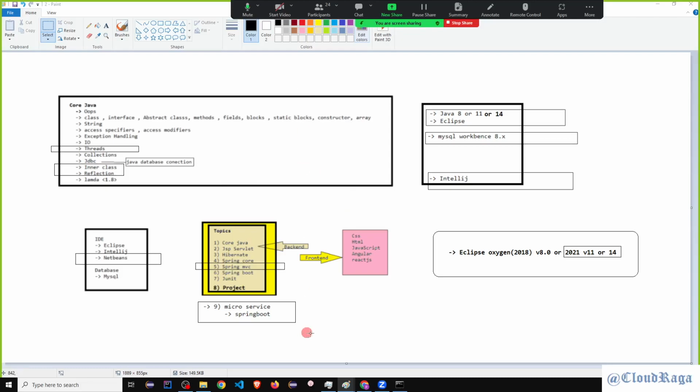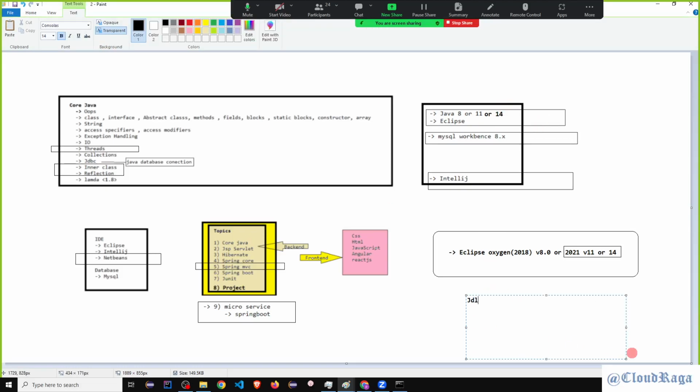Could you let us know what we need to download for tomorrow? You said Eclipse Oxygen version or the 2021 Eclipse version? Yeah, two softwares. That's fine. Eclipse and JDK. I'll write again. You have to download JDK 11 or 14, and an Eclipse version.